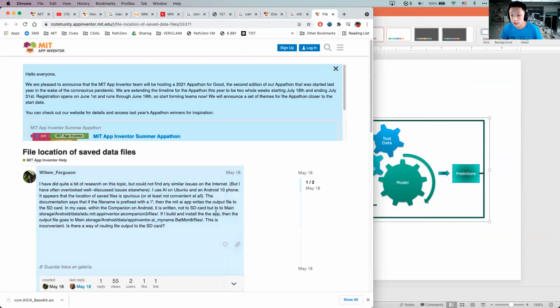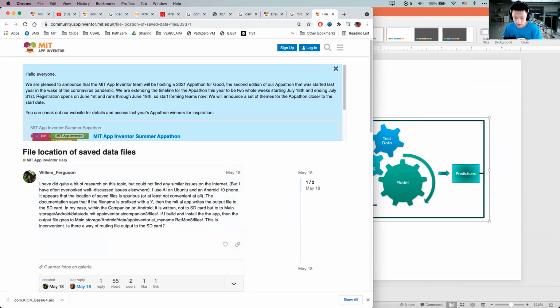File location of saved data files. I see. Okay, so it says that it's going to be saved to a location in internal storage.